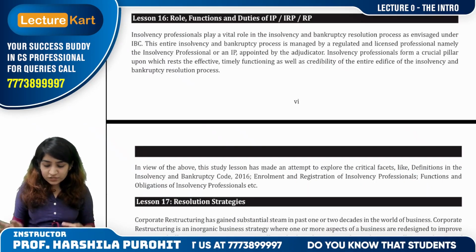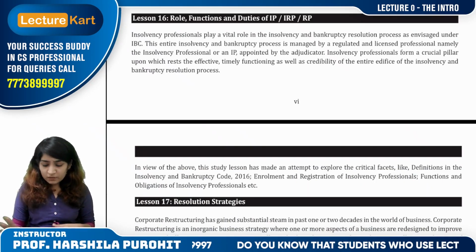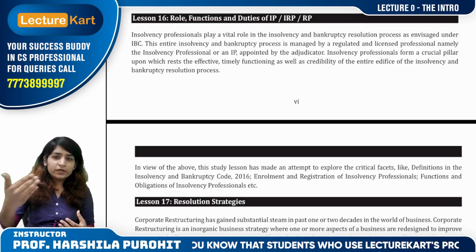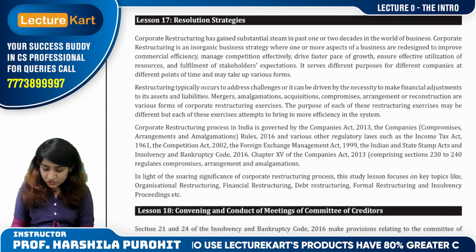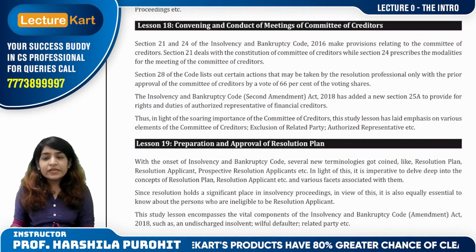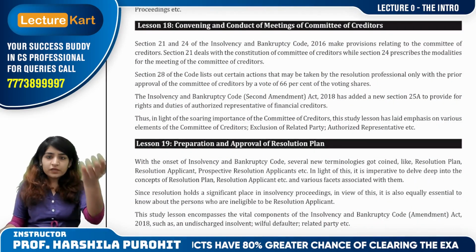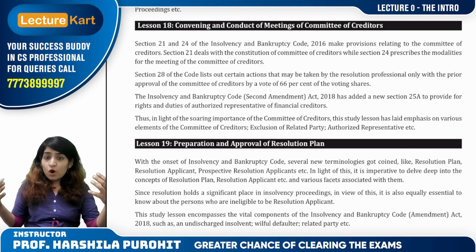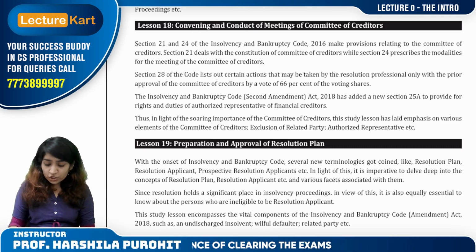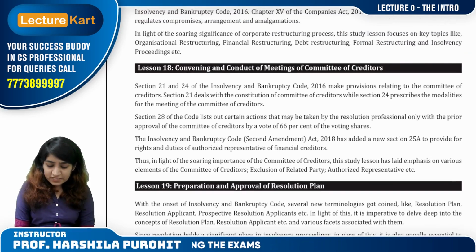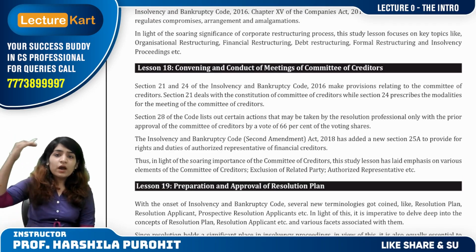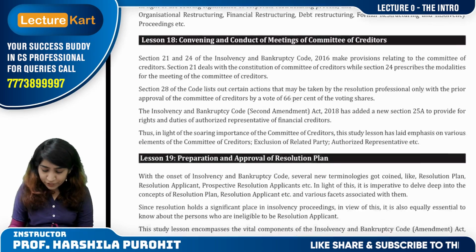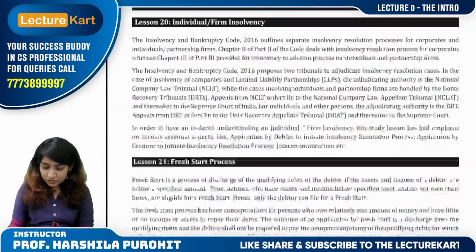Then role, functions and duties of IP, IRP or RP. That is something that you will understand after we have learned the above two chapters. Resolution strategies, convening and conduct of meetings of committee of creditors. Again, something that you'll see, what I said about all of these chapters being linked together. You can't even exactly understand the main chapter name without knowing the contents of the above chapters, right? Preparation and approval of resolution plan.